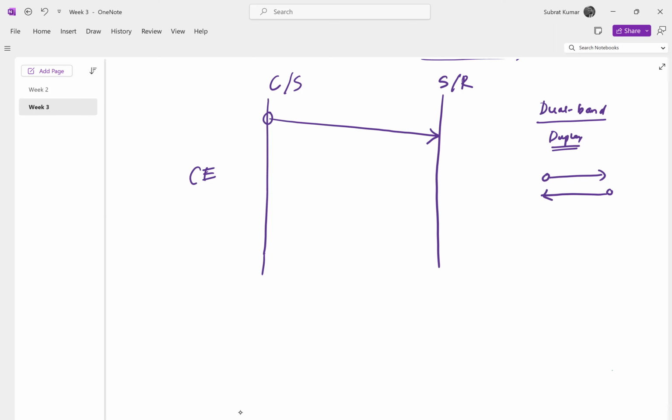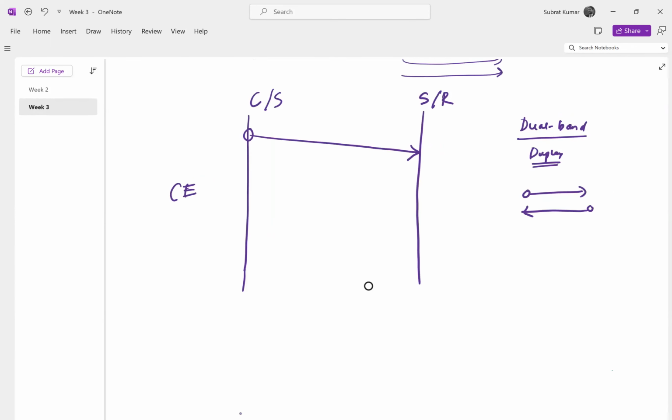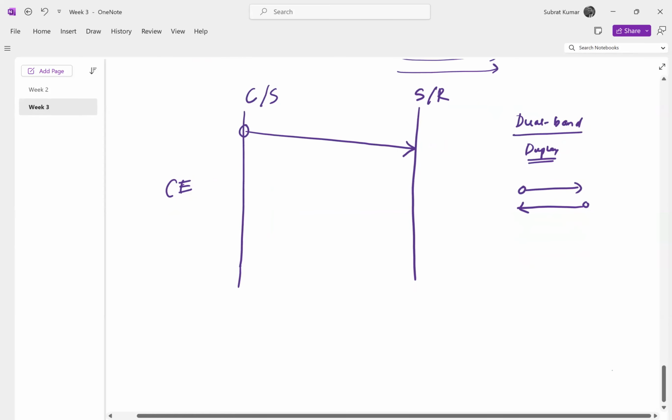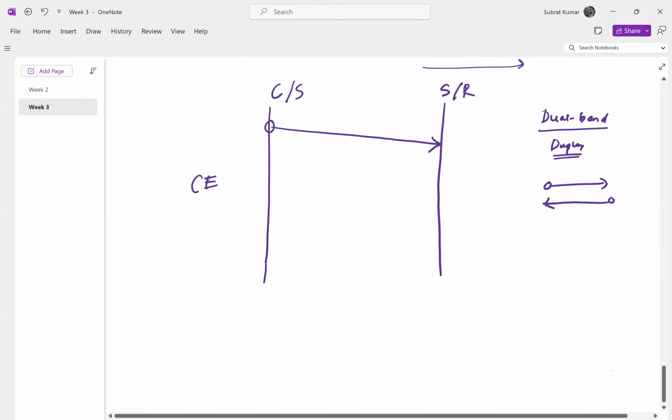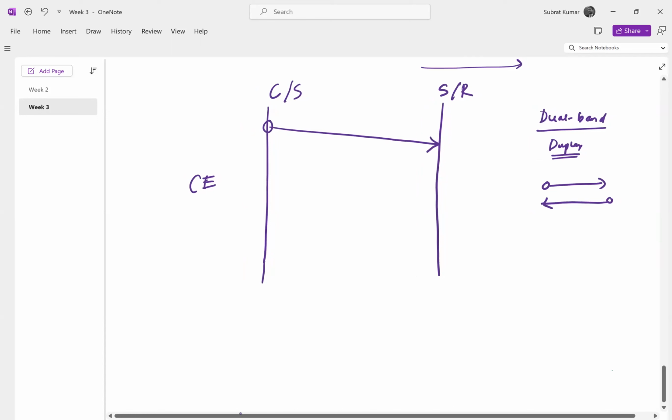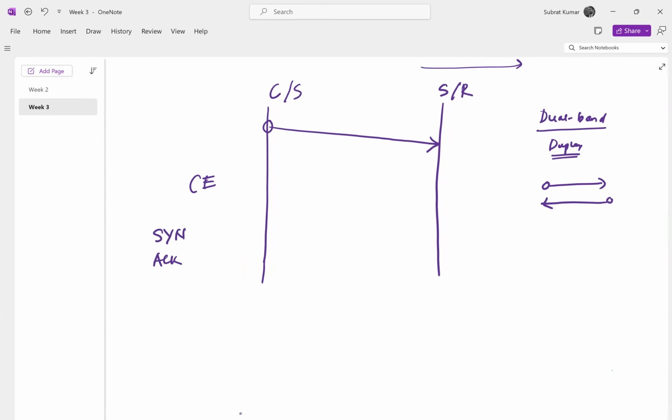So there are first two flags. If you look into the TCP header, it has two flags. What I say is, each protocol has a header. Each protocol means rules, and what rule to follow is mentioned in the header. So in the TCP header there are two flags. One is the SYN flag, one is the ACK flag. SYN flag is the synchronization flag, ACK flag is the acknowledgement flag. SYN flag is used to synchronize the communication.